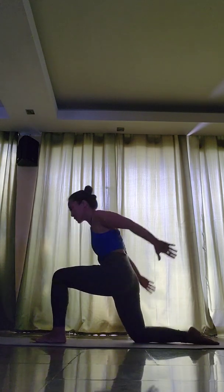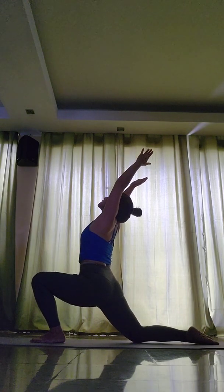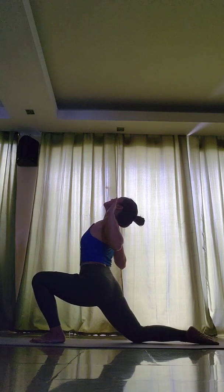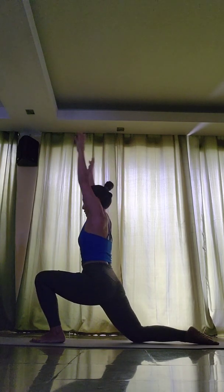On the breath in, both hands sweep overhead. So again, keeping the low back long and bend your knee so that it comes right above the ankle. The next time you exhale, bend your elbows, lift your heart. Again, find that upper back bend. Imagine that you're cracking a walnut between the shoulder blades. Really lift the heart. Inhale, both hands come back overhead. Good, exhale, hands down to your mat.